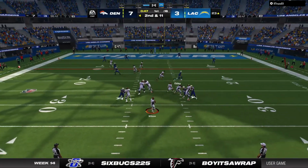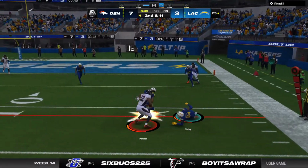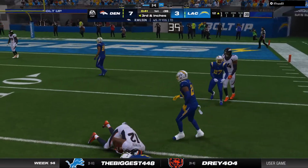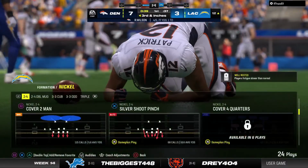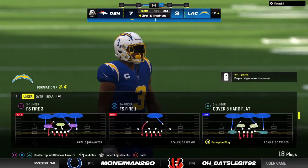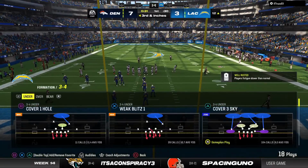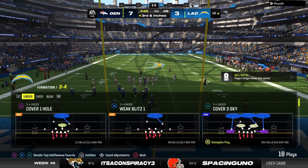Wilson. Outright, this one goes to Patrick. So the pitch and catch good for 11. And they'll be faced with a 3rd and inches. Brandon, so many times we see the crossing route start as a quick hitter, but in this play, he had time in the pocket and waited for him to clear going across.